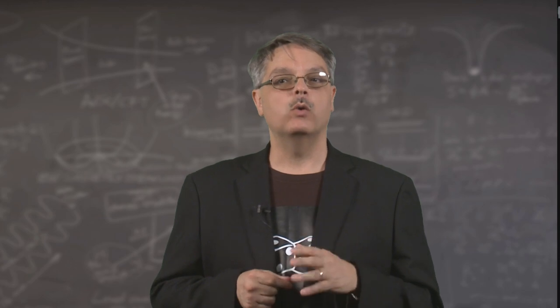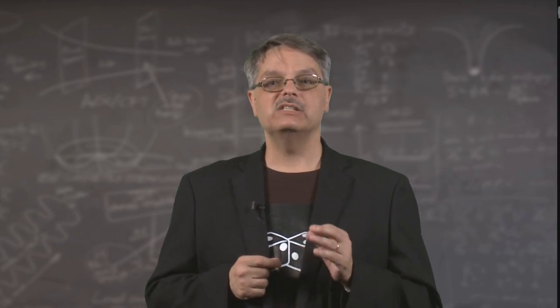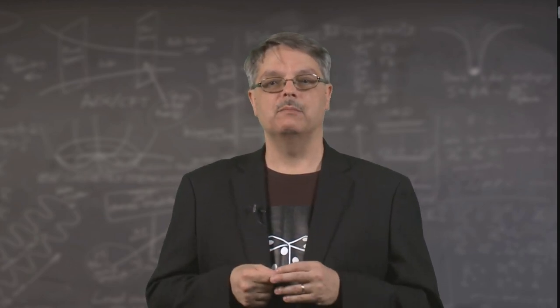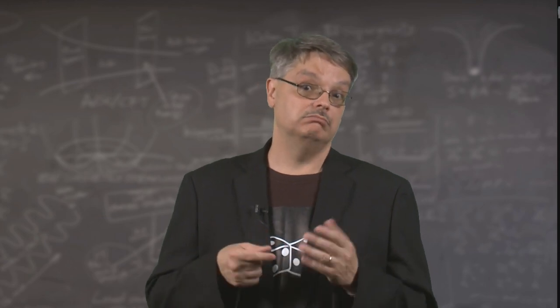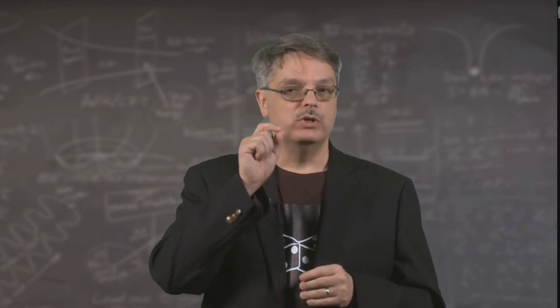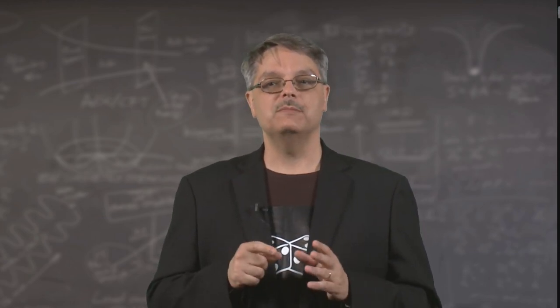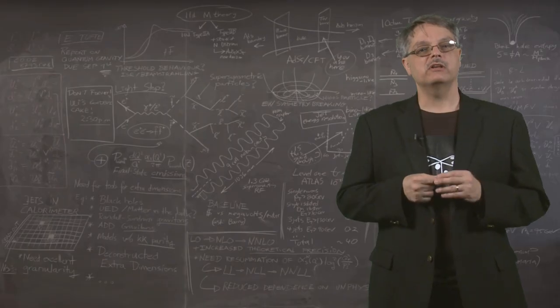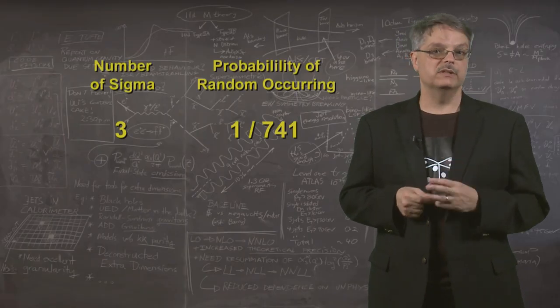A sigma is a measure of how wide a plot is. Unless you're a math buff, it's actually not all that important and has confused many an amateur scientist. What is really important is when we convert sigmas to probability. For particle physics, what matters are 3 sigma and 5 sigma.